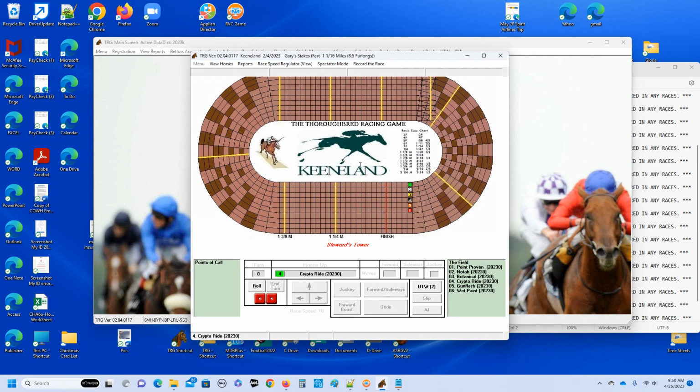Okay, as you see, maybe this race should not have been 8.5, but maybe 9 or even 10, just to get a little bit of straightaway before you hit the turn. As you see here, Crypto Riders in reality first. Let's go ahead with the field. Point Gibbon, second, Notan, third, Ponticello, Cryptic Rod, Gunflash, and Wet Paint.